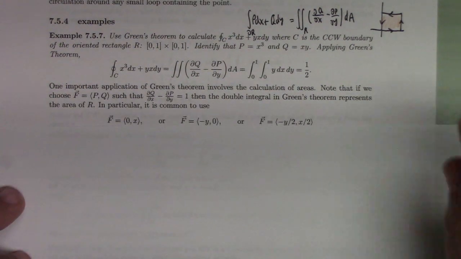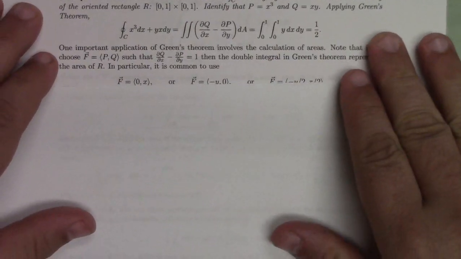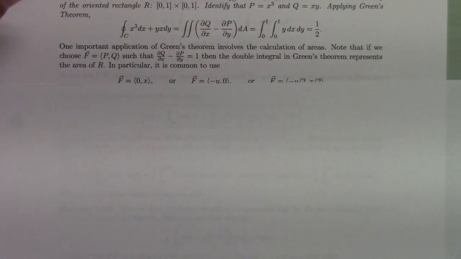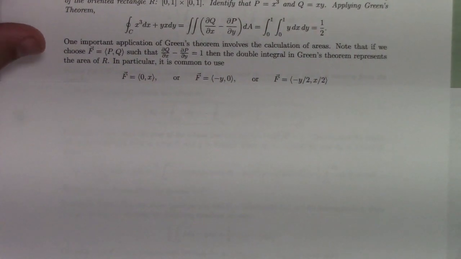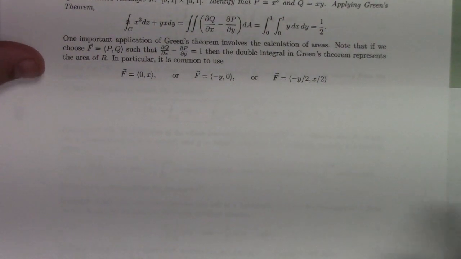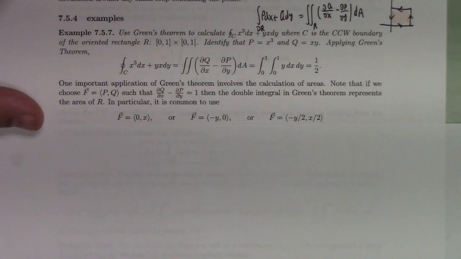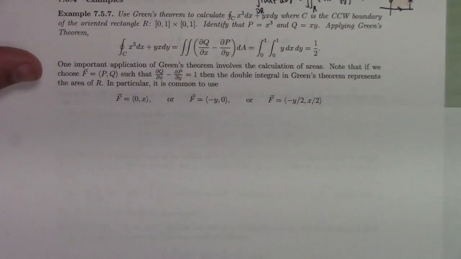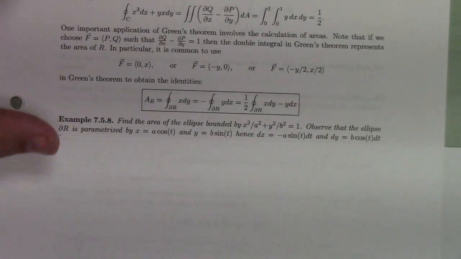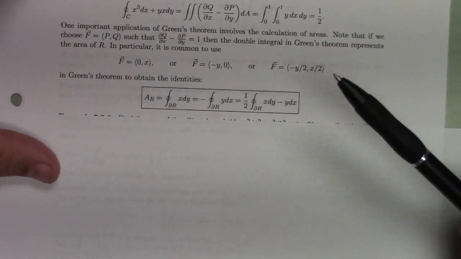And then there's another common trick I should mention. You can use Green's theorem to convert an area calculation to a line integral. In the first example, we used Green's theorem to trade an annoying line integral for a much easier area integral. But the tables can turn. You can go the other way around. In particular, this is a nice trick.